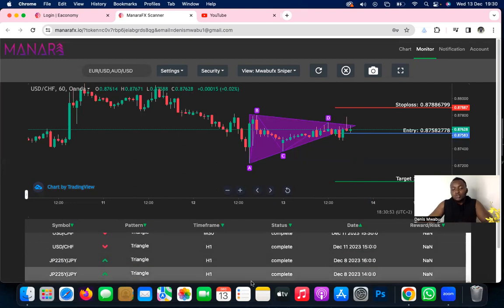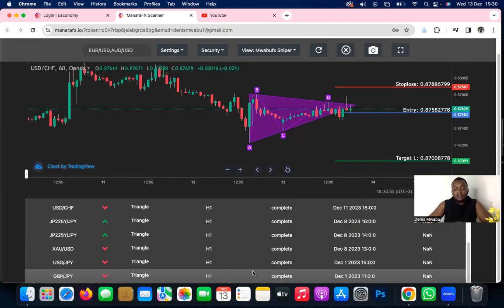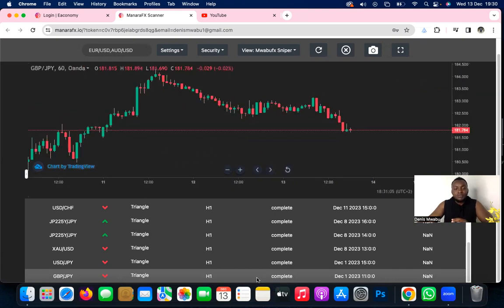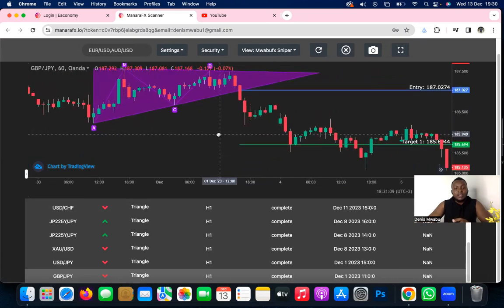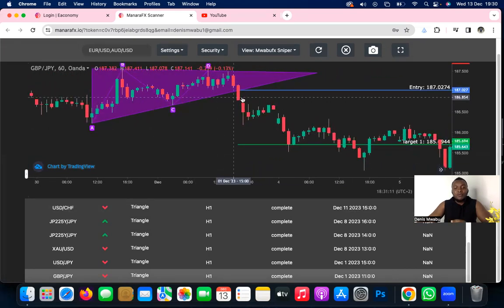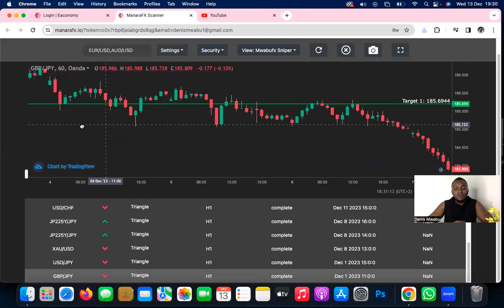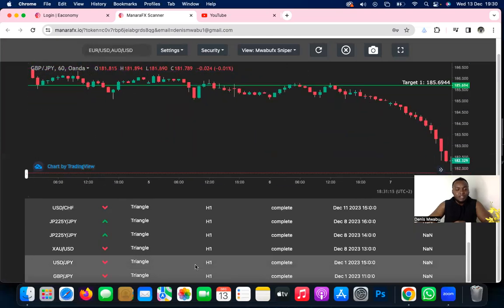And also I want to show you previous trades that it was able to give, for example, since December 1st. I do not want to talk anything, but just see what's the winning rate and the winning percentage of this software. If we open here, you can see that this was a break that was formed. As soon as this break happened, we were able to see all this drop. This was on GBP JPY. You can imagine how many pips you would have gotten from there.